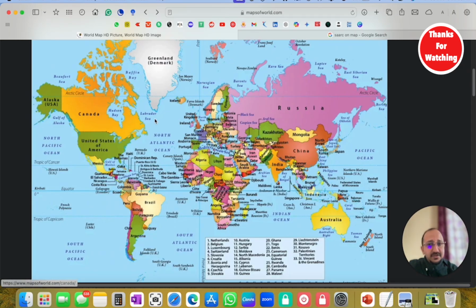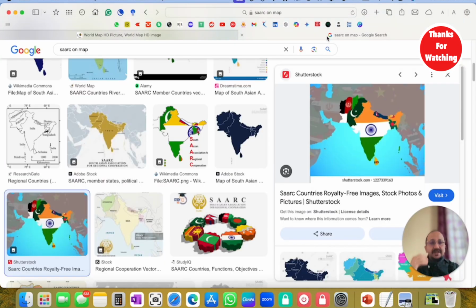So let me tell you about the continents: North America, South America. This is Africa. This is Europe, and this is Asia, and this is Australia. So the southern part of the nations, they came together, like India, Afghanistan, Pakistan, Nepal. These countries came together, they made SAARC for better transaction. Again, this was not successful. It still exists, but it is not successful because there are grudges between India and Pakistan, Afghanistan also is not doing good. China is having its own influence over here, so it's a bit difficult, guys.